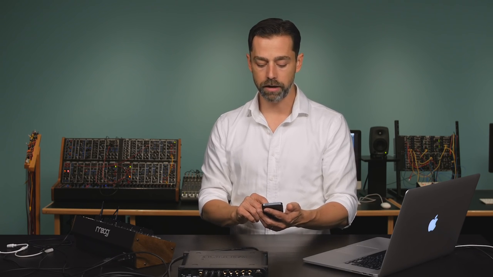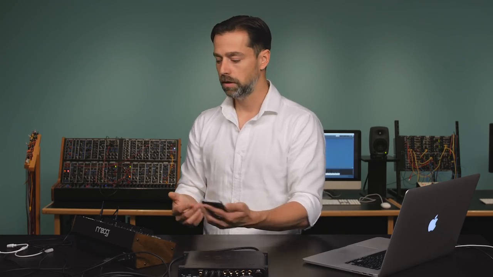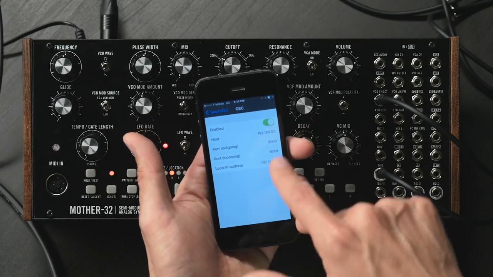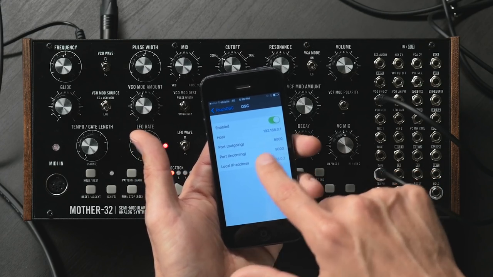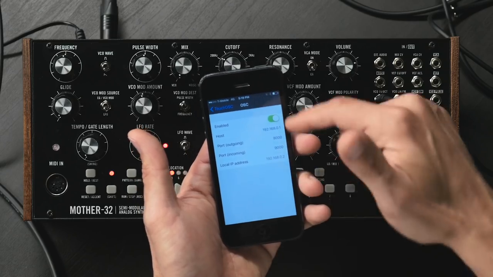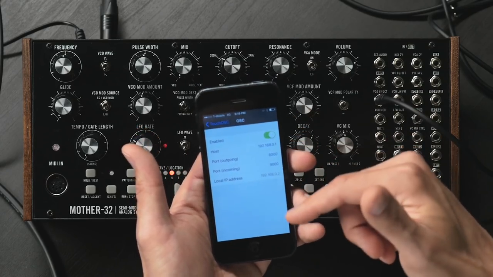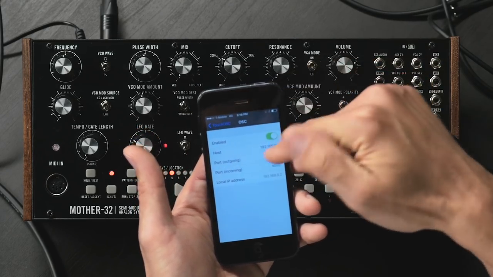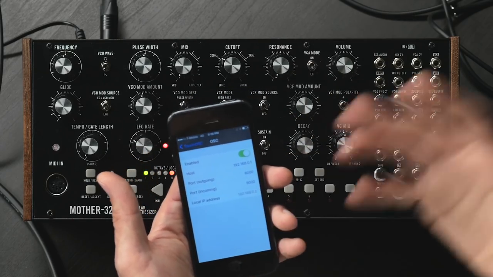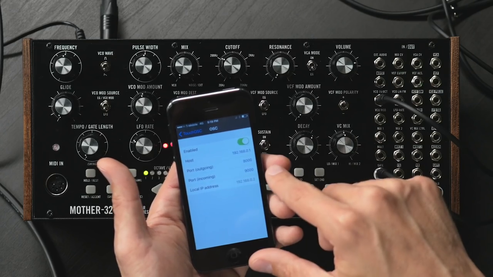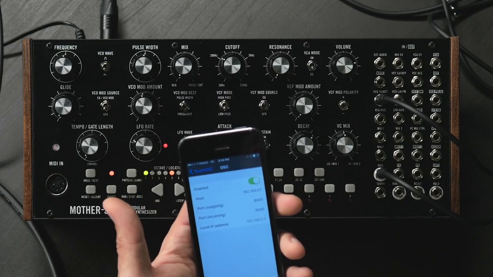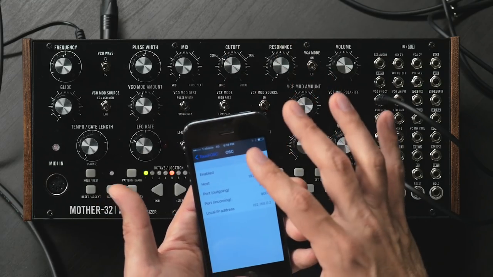And I need to set up Touch OSC. So in the settings for Touch OSC, I can tell that it's communicating with my computer because it sees the address of my computer, this 01. I also need to set some ports. Remember, if the host or address is where these devices live, then these ports are the apartment numbers. So 8,000 is going to be the number I need on my computer, and 9,000 would be if I'm sending information back to my phone.